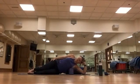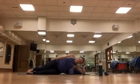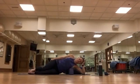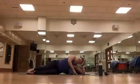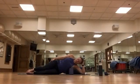And just take deep breaths here. Releasing into the block. If you have to adjust the block at any time, you can do that. Deep breaths.